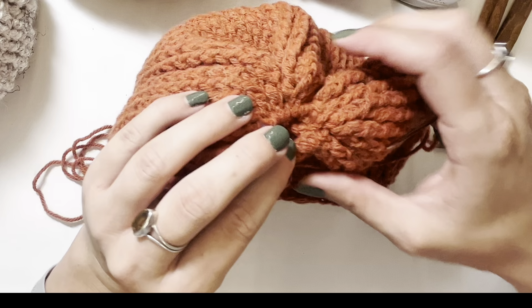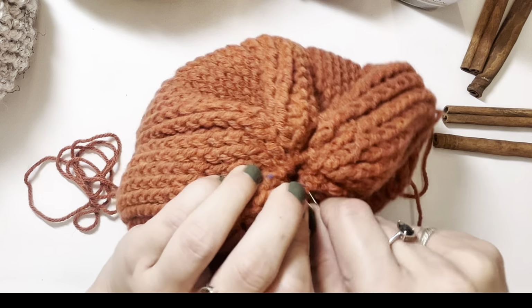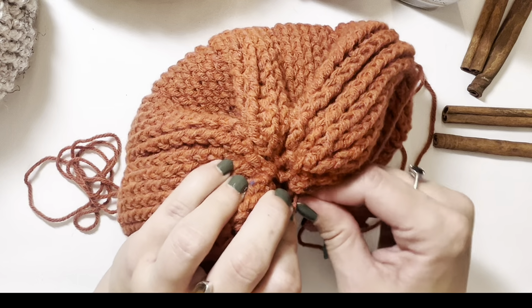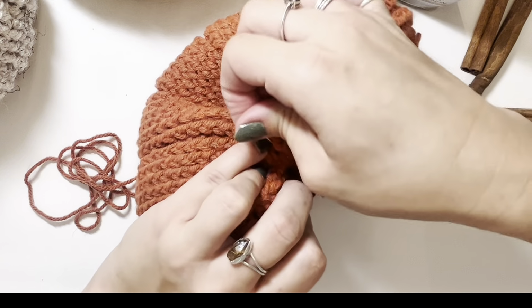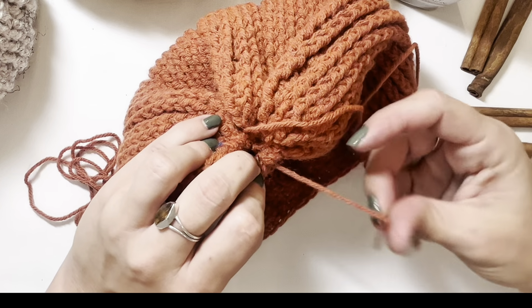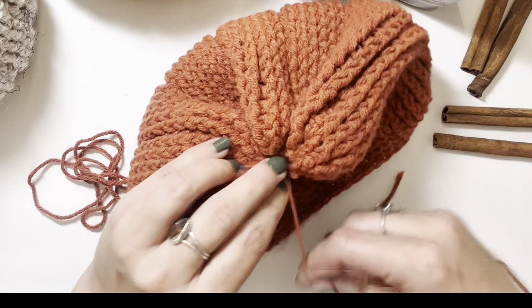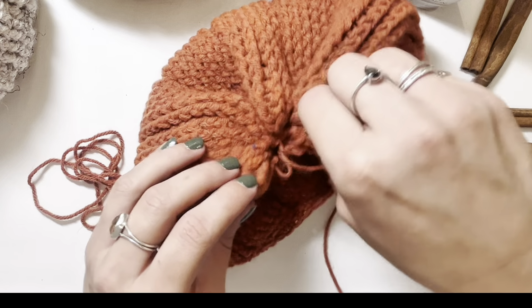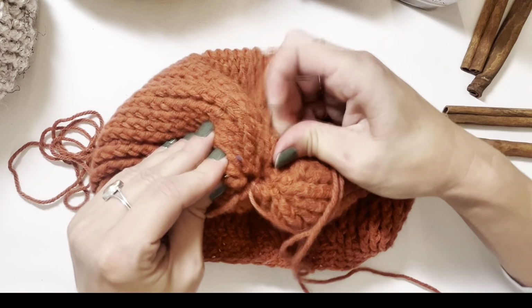Okay, so it should look like this, and then you just want to secure it. So I'm just going to weave my needle into the bottom, pick up some stitches on either side, and go through. Make a nice little knot there. Do this a couple of times. That means it won't come apart. We want these to last a long time, which they will.